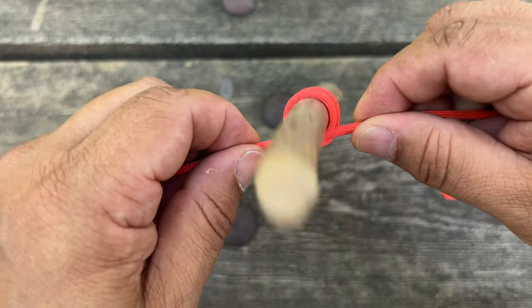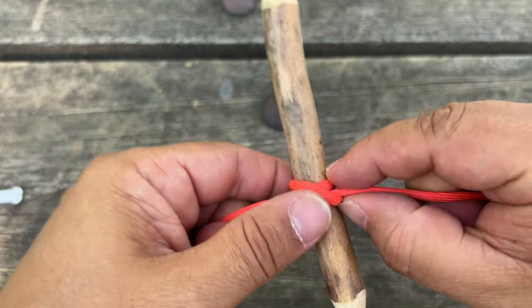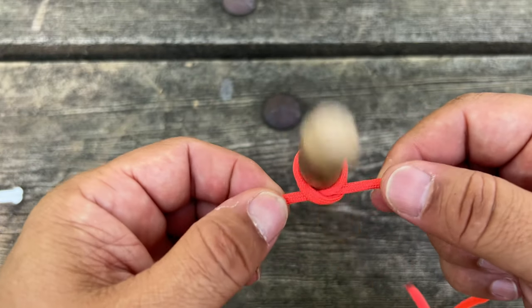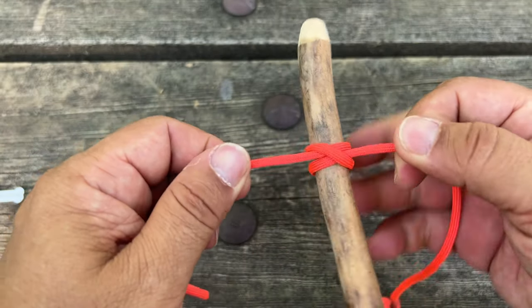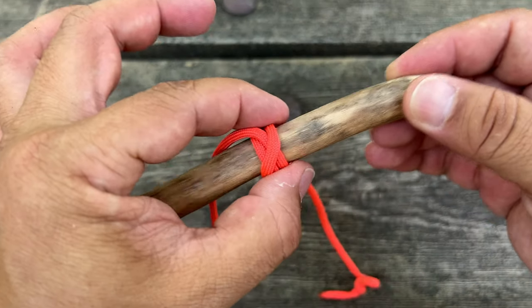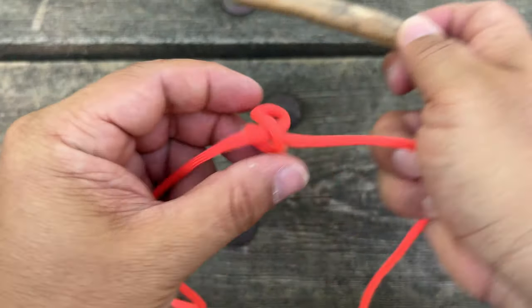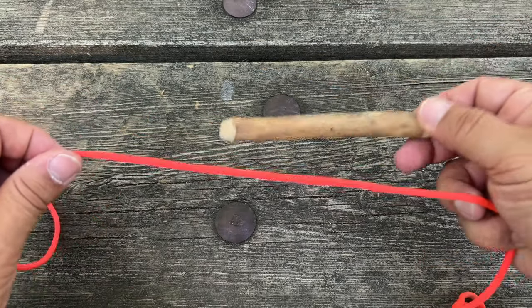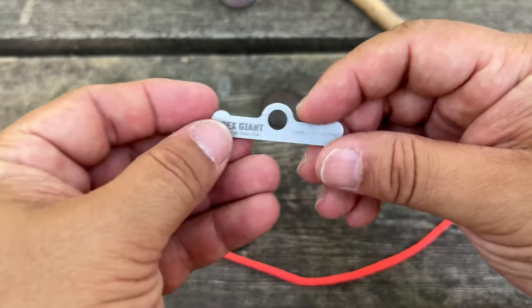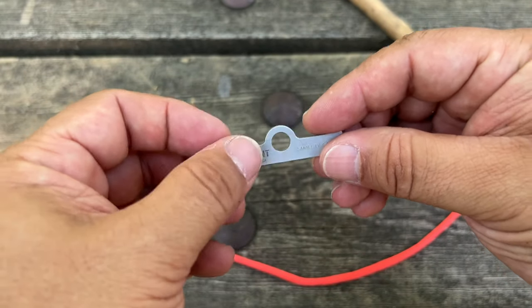And your clove hitch should look exactly like this. You got the X pattern there. And this is extremely secure. This will not slip up and down the line. Very secure for this application. To undo this, all you do is hold the knot, slide your toggle out, and your knot is gone. That's your PCT hang. Let's look at the dog bone from Apex Giant.